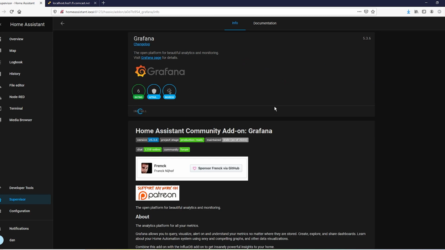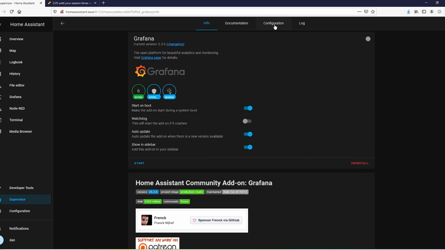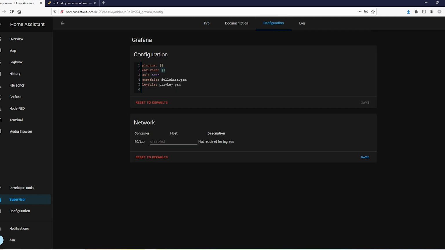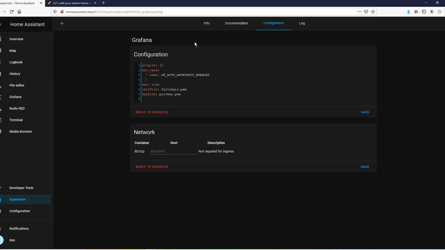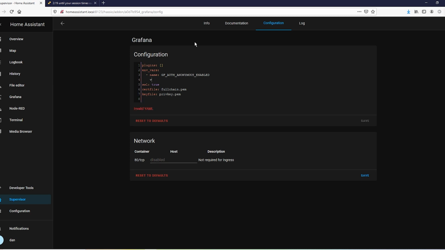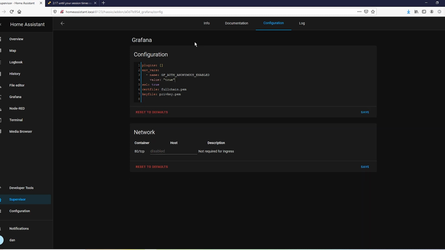All right, go ahead and install Grafana, and here's where the magic's going to happen. Go in your configuration, and then this, I'm gonna go ahead and put that on the blog as well, maybe even in the description for the ease of helping you guys out.